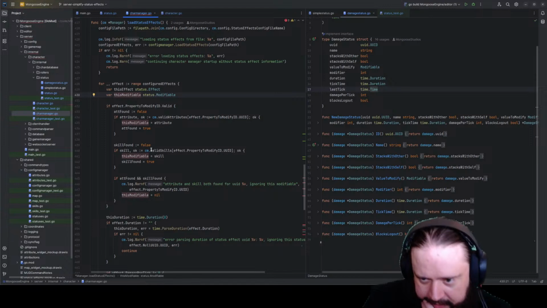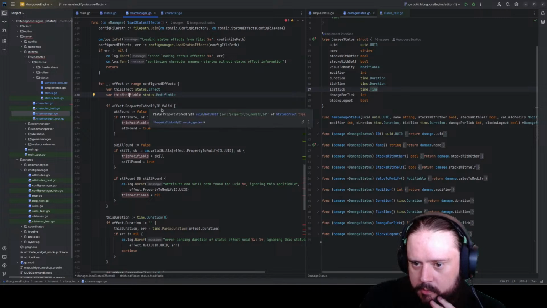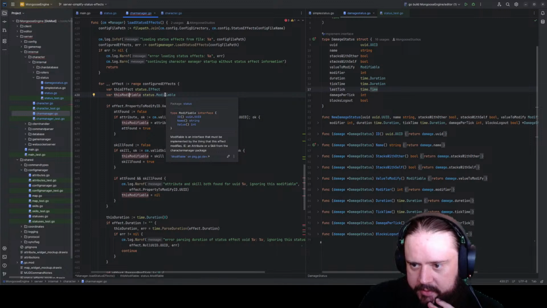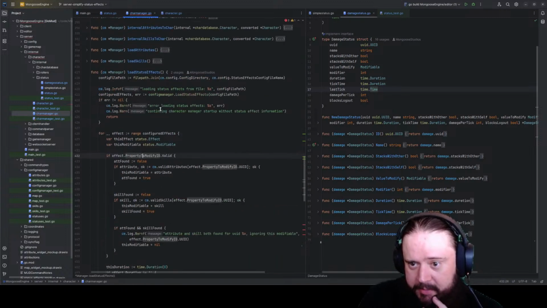And this modifiable, we check the validity of the ID. Right, because this is the property to modify, because we get the config file version.